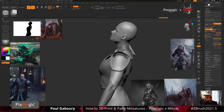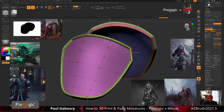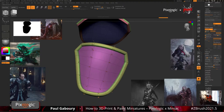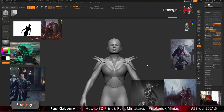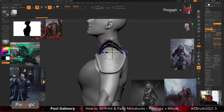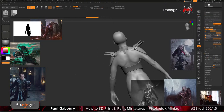So there we go. And the beauty of this, because we're low, low, low polygon, is if I want to make this ridging thicker, it's an easy thing. I've got Q-Mesh Poly Loop. Again, click, hold the Shift key, and I can add a little bit more of that to the shoulder pad. Now this piece, I would probably say we need to move up a little bit higher and start stretching it out a little bit more. Whoops, because it needs to fit right within what I'm making. So in essence, these are connecting into this.